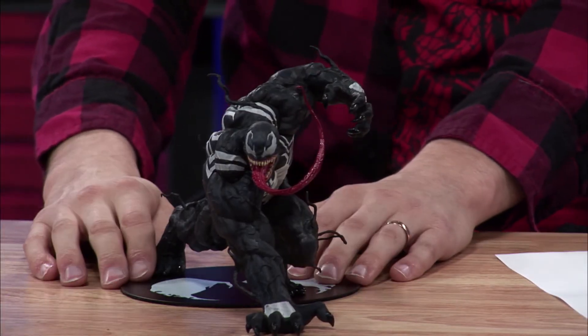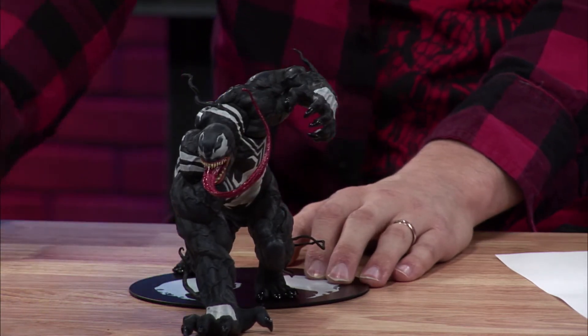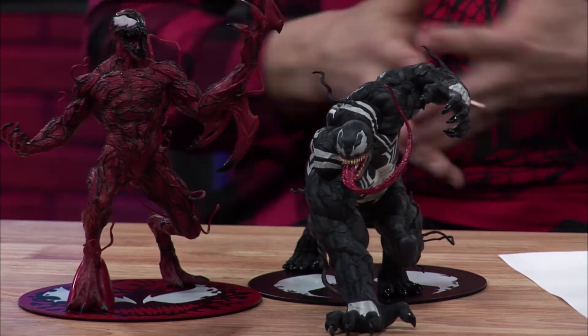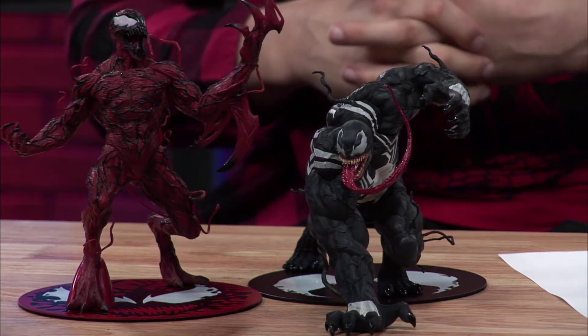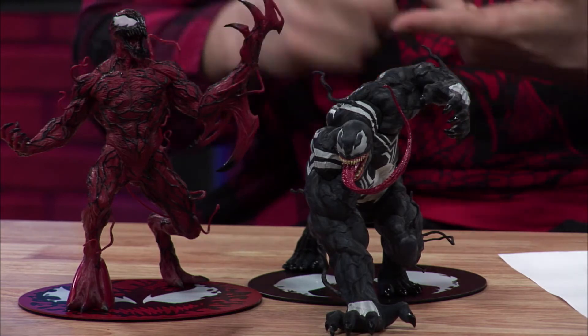You can find this online or in stores for about $60 to $70. Not too bad. I paid $80 for Carnage. I don't really see why Carnage would be more expensive, to be quite honest — Venom is bigger than Carnage, so you're getting more product. He's also more equipped with the magnets. He's bigger, so Kotobukiya is using more product to make the statue. So I really don't know why Carnage would be more expensive than Venom.